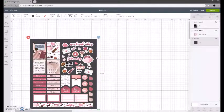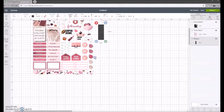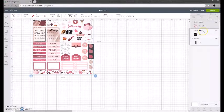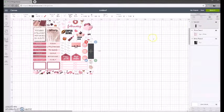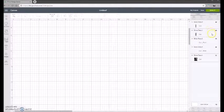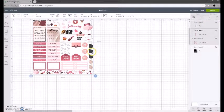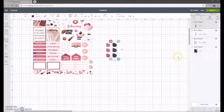But if you see here, we have the outlines of where the stickers are. And all you need to do now is just take a square and size it down. And one second. You'll need to move this box to the front. And select both of them and hit slice again. And if you look to the side, you don't need this part, so that can be deleted. And you've now broken these two pieces of the teardrop. And you can maneuver it how you need to in order to print your stickers.